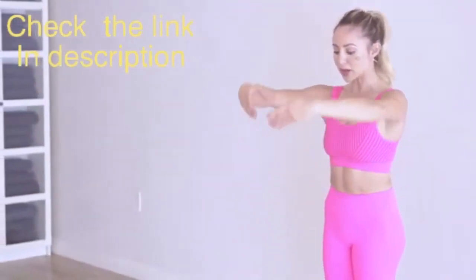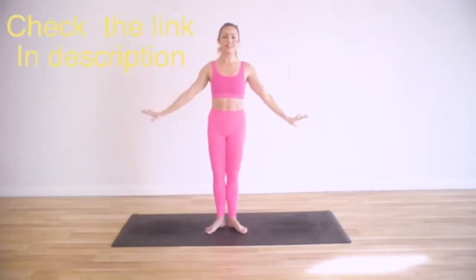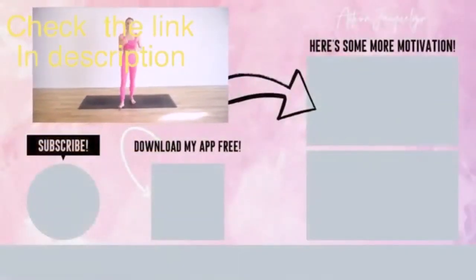Do that one more time all the way up and all the way around. All right, that is everything for your ballerina arms. I hope you enjoyed that and you learned something about your body. You learned how to control it better, right? You're going to feel very contained, but also very regal in your body.